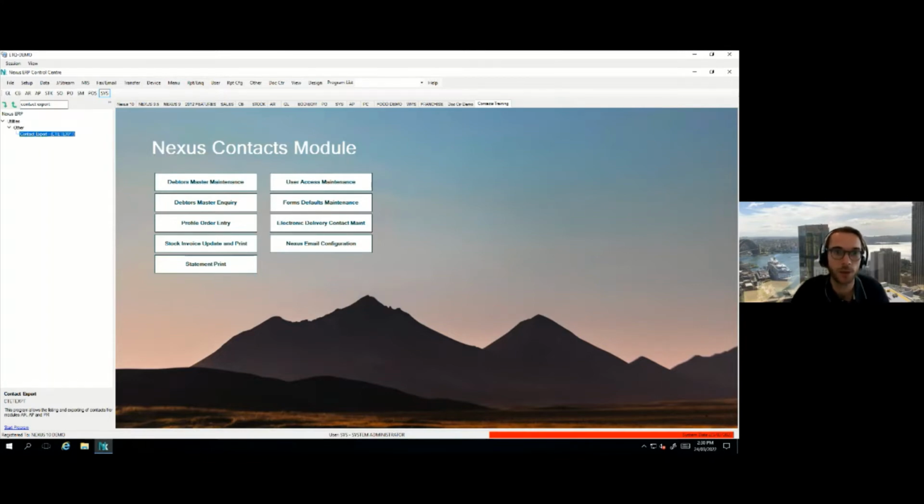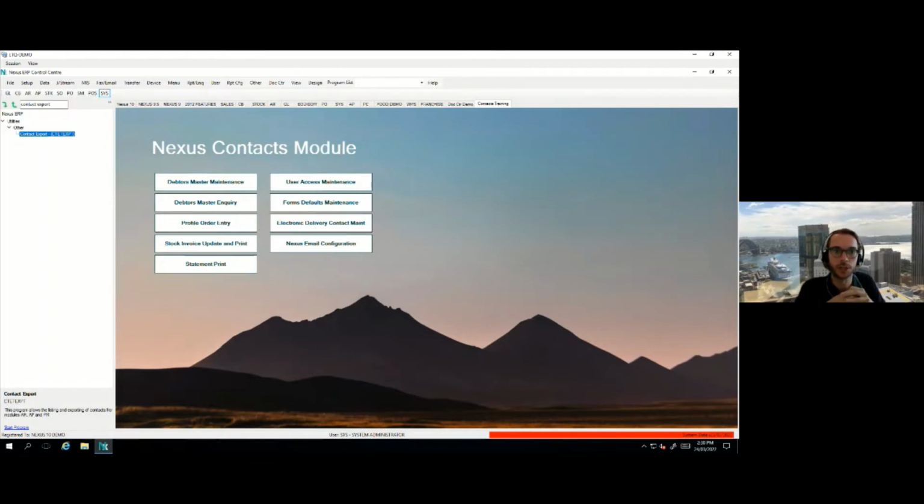So we might start with one example, and what we're going to be looking at doing is invoices, okay? So typically up until now, we've been just sending our invoice as a physical copy with the goods, but we'd like to start setting up electronic delivery to email the customer a copy of the invoice, okay? And in this particular scenario, it is best to wrap your head around and think about what the general case is, what the majority of the cases will be, and what the individual cases will be. So it's sort of the exceptions to the rule, and we have ways of configuring both of those.